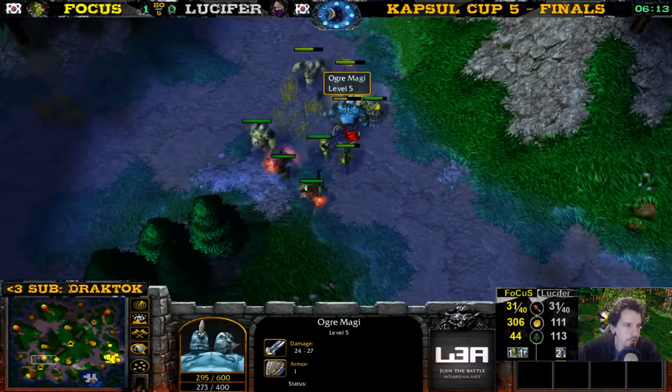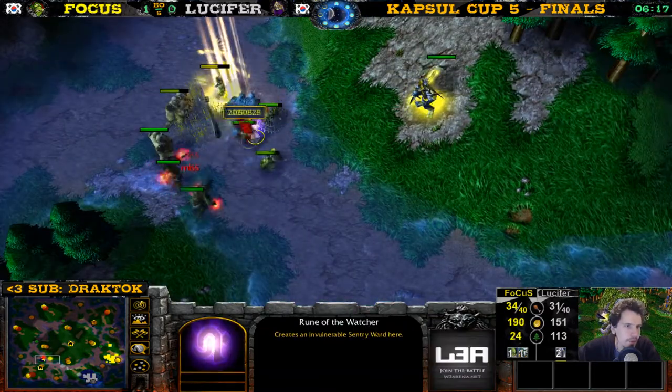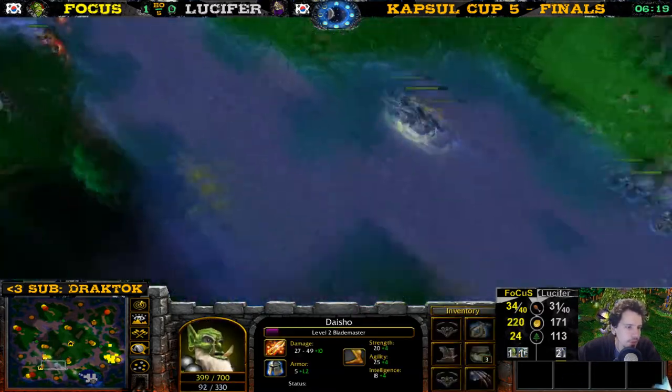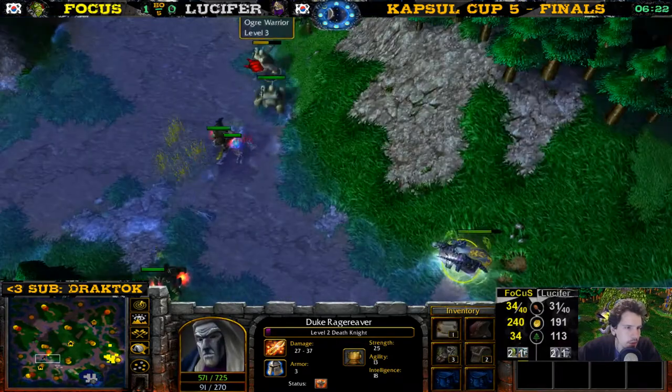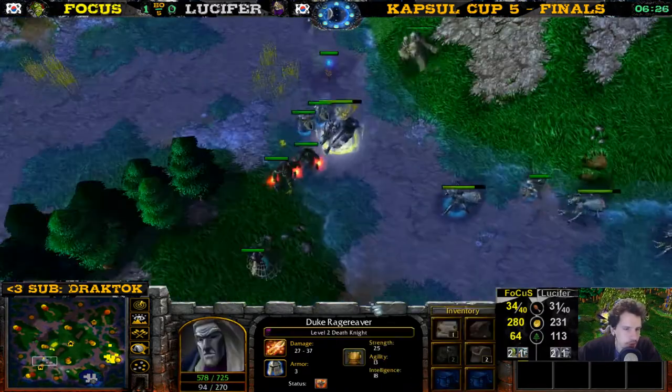Blade Master going for the Ogre Magi. Ogre Magi going down so fast. Blade Master finally level 2. Boots of Speed. Okay. Acolyte, of course, saw it already being crapped.